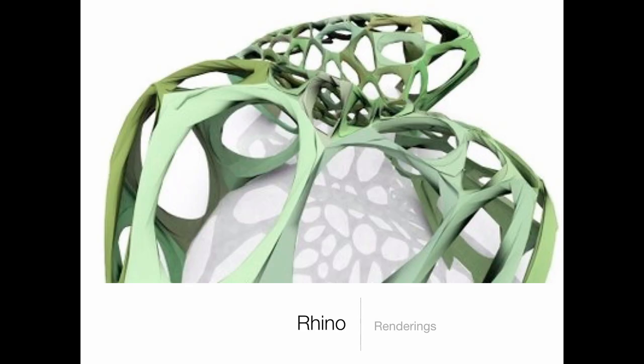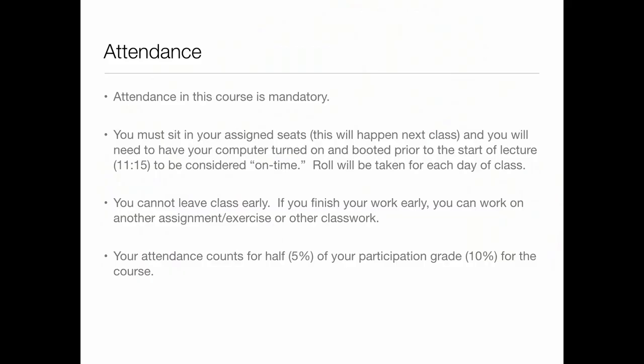I think I covered all that stuff. Oh, I should mention, 32 gigs or larger for the flash drive. 32 would be like the bare minimum, squeaking by if you had no other classwork that you were saving on it. Get something a little bit larger. The portable hard drives are really the right way to go for a class like this, because you're going to have material libraries. You're going to have a bunch of stuff that you'll end up storing on it. Rhino files can get really large sometimes. You're working on a big file, suddenly it's a 1 gig file. So just be aware that that can happen. Give yourself that extra space.